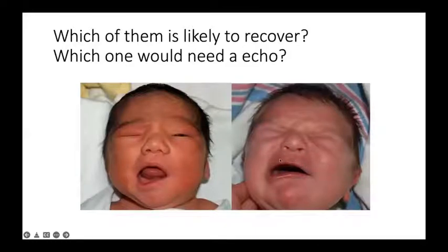Whereas in the one on the right side, you can see that there is a complete closure of both the eyelids, and there are nice nasolabial folds on both sides. There is only deviation of the mouth towards the right. So this is an absence of the depressor anguli oris. This is unlikely to recover, but it will not have any kind of problems. At times they have associations with heart disease, and they can also have congenital dislocation of hip. So you need to have a more careful examination in this case.